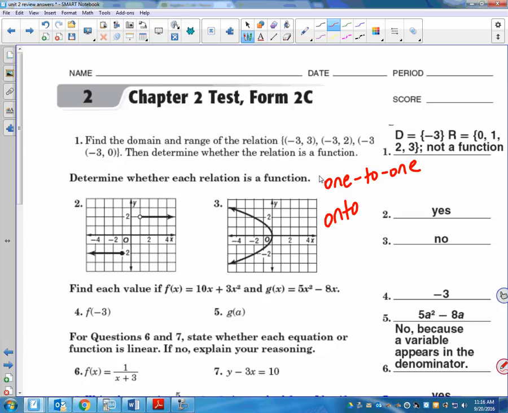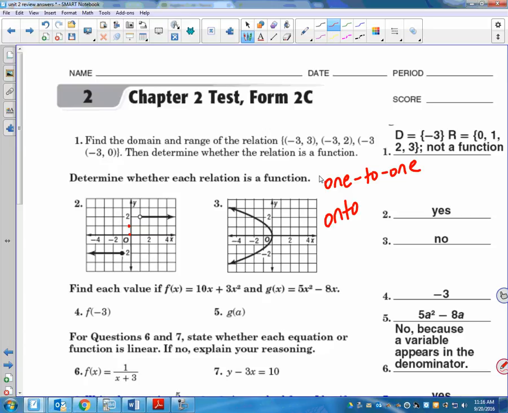I like to say this is not onto because I think of it as all the y's are not used. Like on this graph, you see that there's this y is never used and this y is never used. You know what I'm saying on that? I think you could argue it either way, so you can just kind of decide. Do you want to say it is onto, or do you want to say it's not onto?